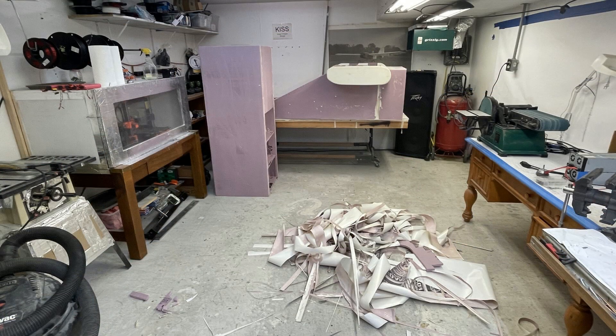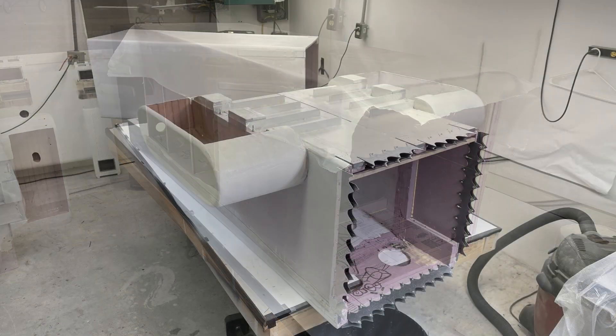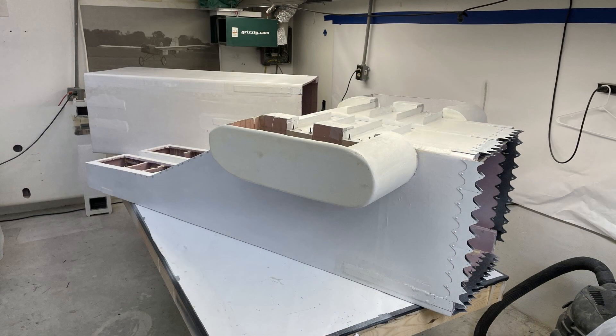It was a huge pain in the ass, but DAG did remove all of the old heavy glass cloth to put back on a very light glass cloth. Removing the glass cloth was very time consuming, but was not the end of the world. DAG decided to go with oil-based paint as it was easier to thin and spray. He tested latex and it was just crazy heavy — and we all know that in the airplane world, weight is everything.